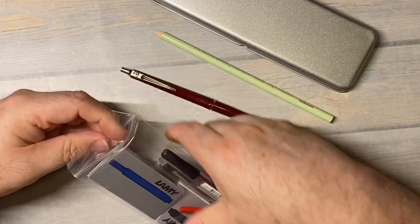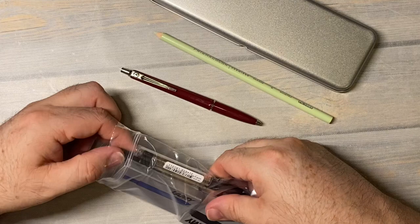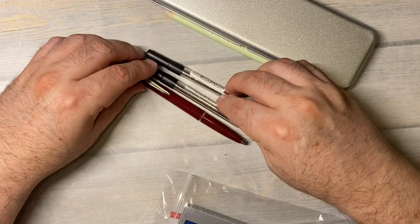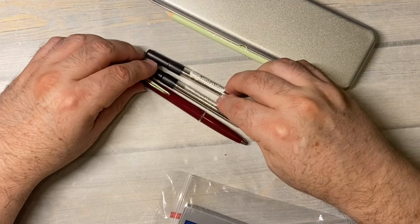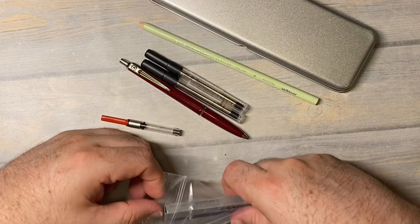And then I've got some ink here. These two are refills for the Bolographs, except they're in black. I got them in black in case I want to do any drawing or sketching, because the blue doesn't work very well for that. This type of ink in a ballpoint pen is water resistant — you could use it to do sketching and it's waterproof. Betcha didn't know that.